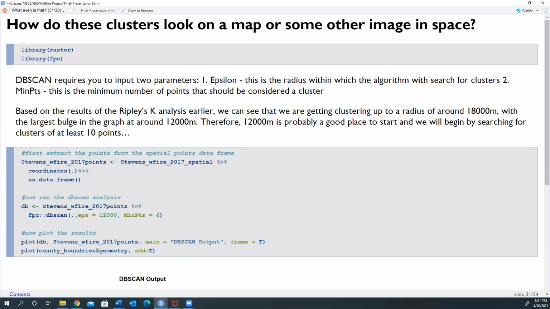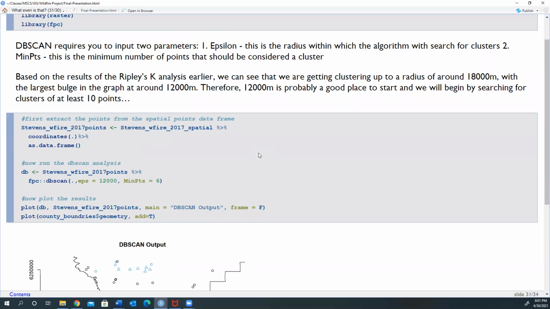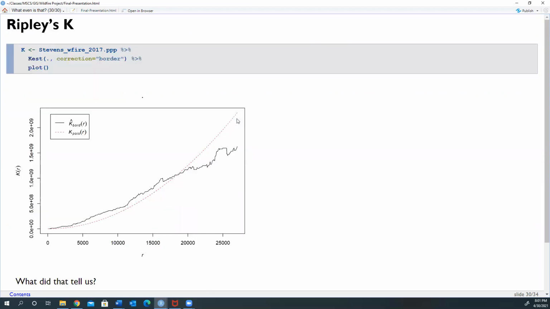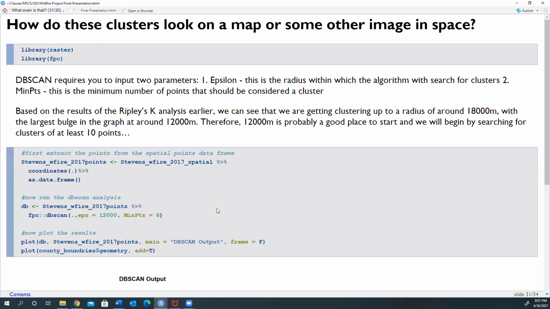It does require two values: a radius, like we looked at with that Ripley's K, and a minimum number of points. We see a big bulge here around 1200, so that might be a good place to set the radius. That's what I chose for the eps value.